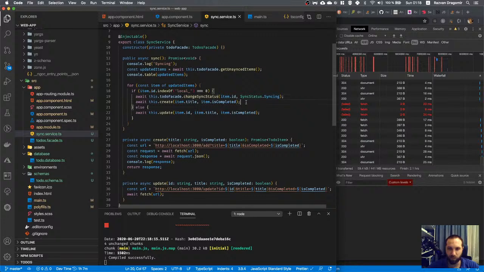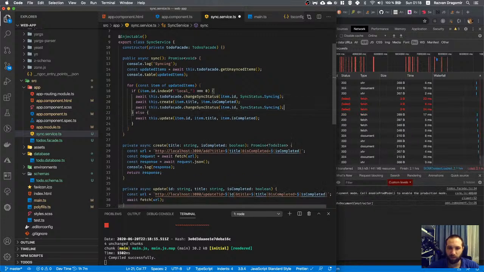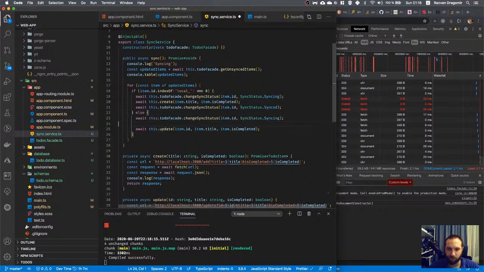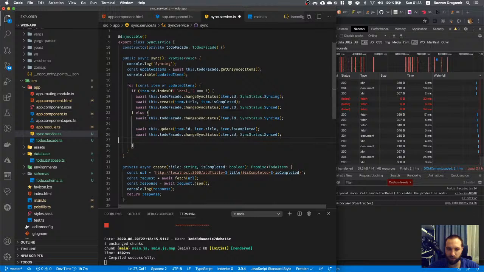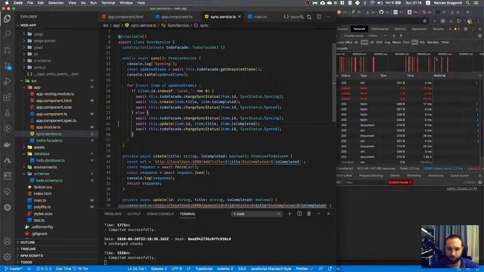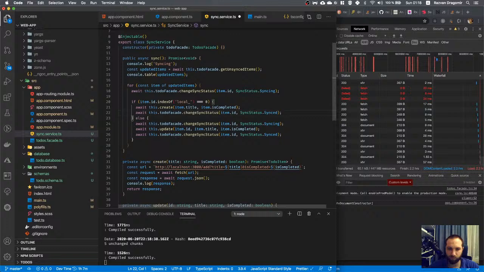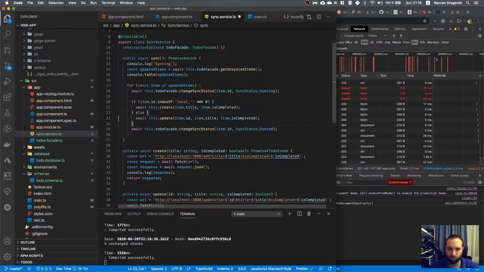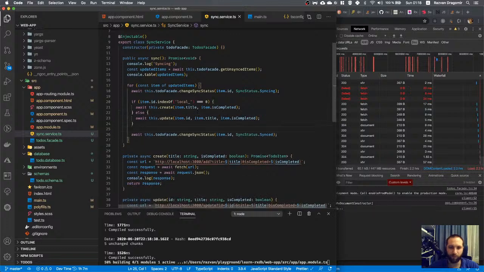Okay, change the status syncing, and then change it back to synced. Here again, change it to syncing and then to synced. Great, much better now.